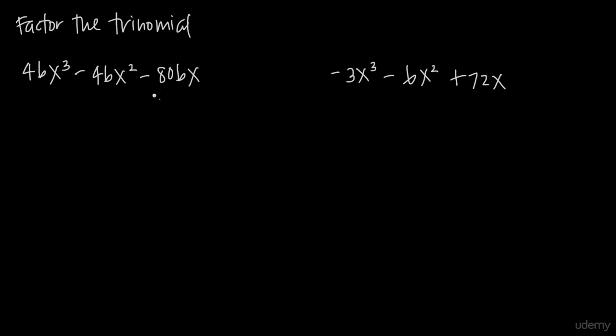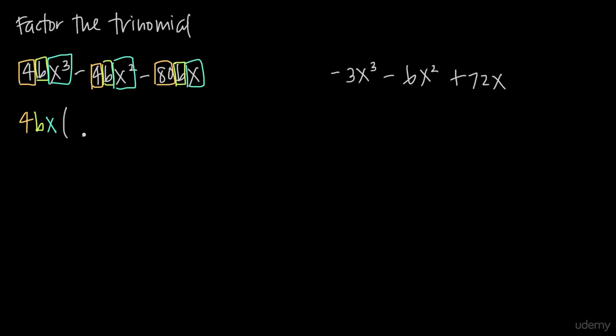and in this case, we have one. So the first thing we notice is that if we look at just these whole number coefficients on each term, we have 4, 4, and 80, so we can definitely take out a 4. Then if we start looking at the variables, we notice that we have b, b, and b. Because this factor is common to all three terms, we can definitely take out a b. And then looking at the x's, we have x cubed, x squared, and x. So we can take out 1x. 1x is common to all three of these terms.